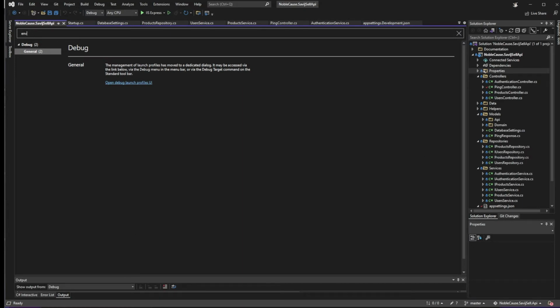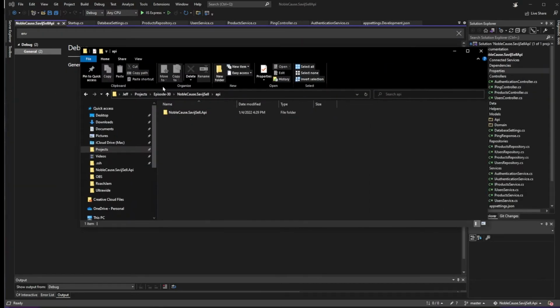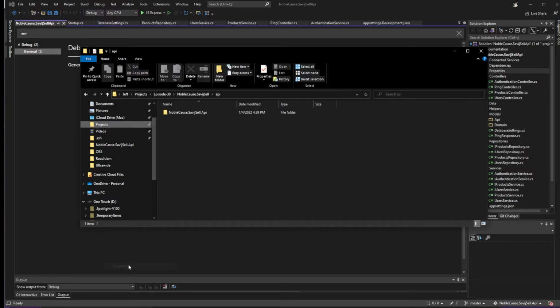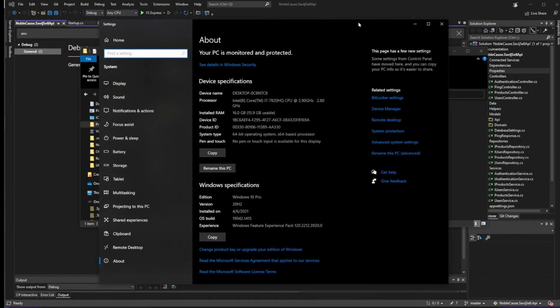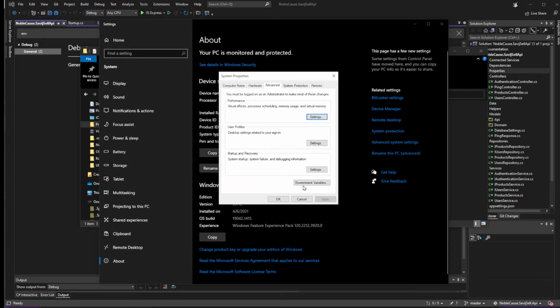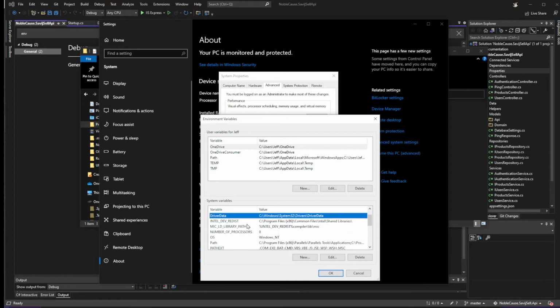You can do that actually in Windows itself. There's a bunch of different ways to get to it. If you right-click This PC and go to Properties, it'll open this dialog here, and you can get to Advanced System Settings here. And that will pop up this box where you can see environment variables. If you click that button, then there are variables that are set just for me, and there are others that are set system-wide. So you would probably want to go into system-wide here.